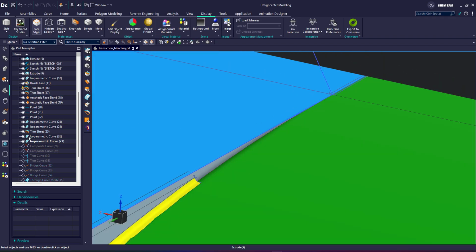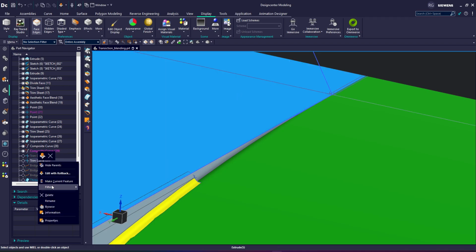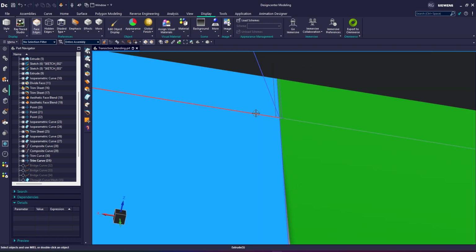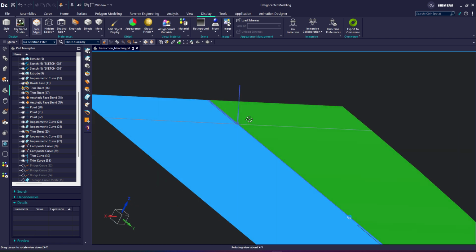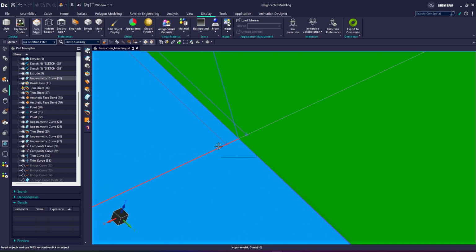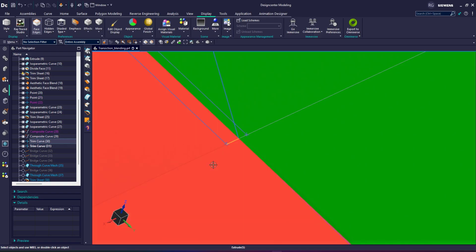Let's move forward and create a couple of composite curves right here. So briefly, I extract two curves on these edges, and I split them using the point previously created.